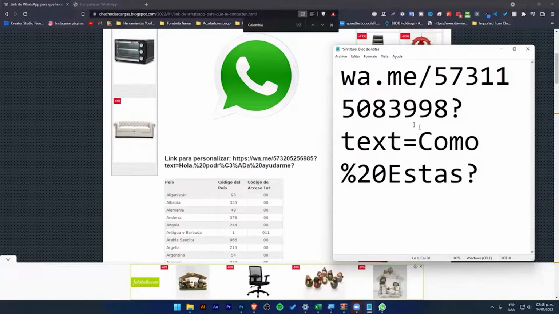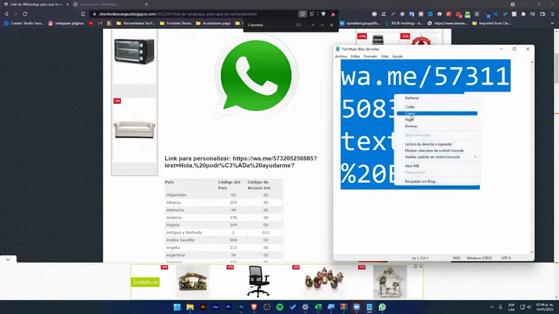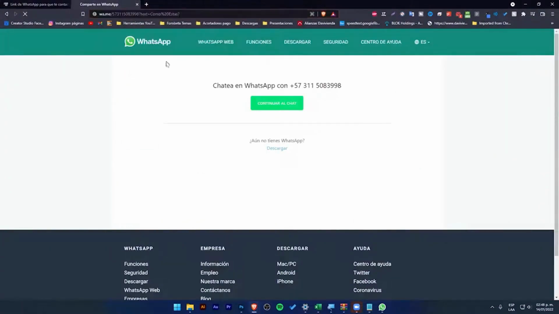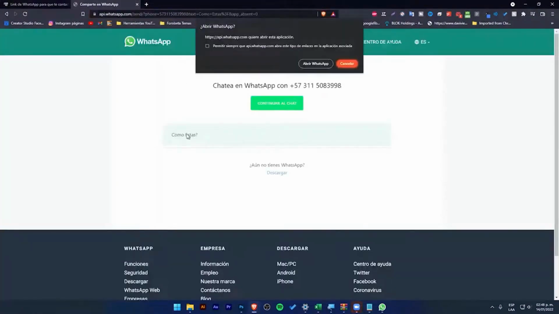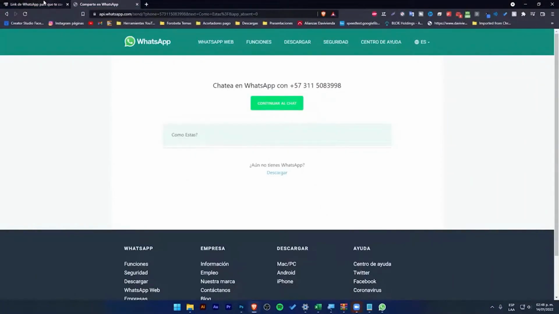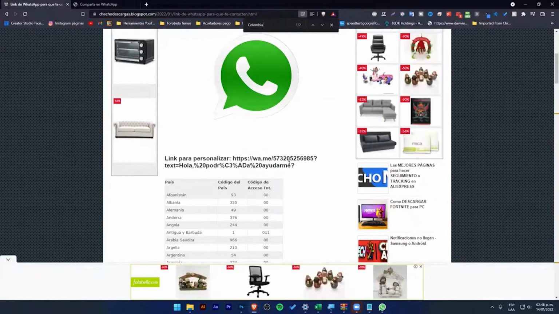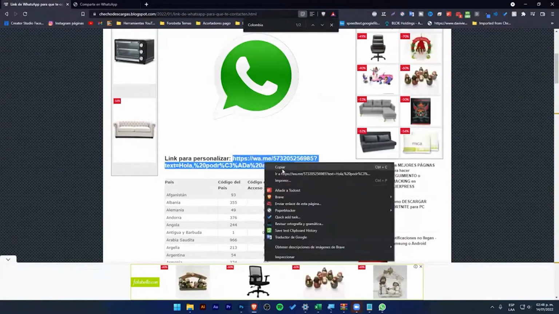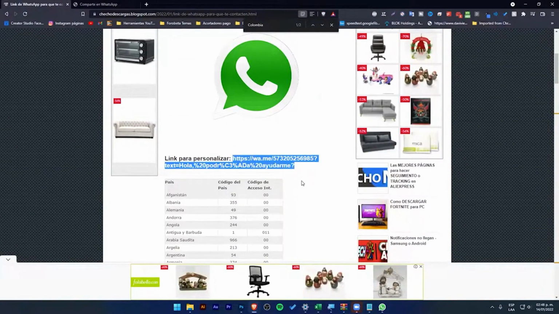Basically, with this single link, we will copy it again just as it is and put it here again. The difference is that now it will send me with how are you? It will automatically load, how are you? Here, and I just have to hit send. We can add any message we want, like, I need help with this, or I want to know more information about this. And with that link, just by copying it, we will have it forever. It always works the same way with the same link. We don't have to change it for other people or anything like that. It works the same way for everyone.